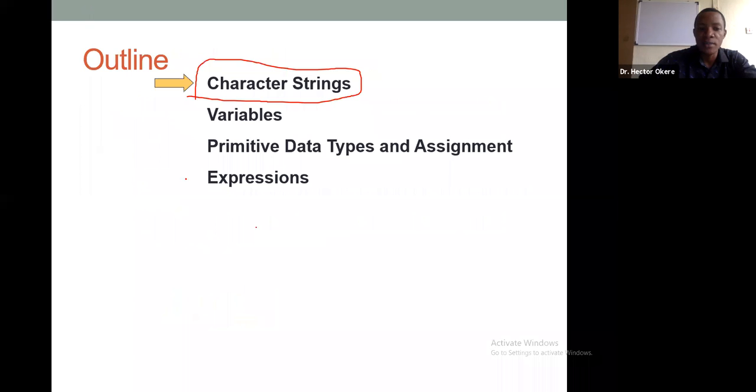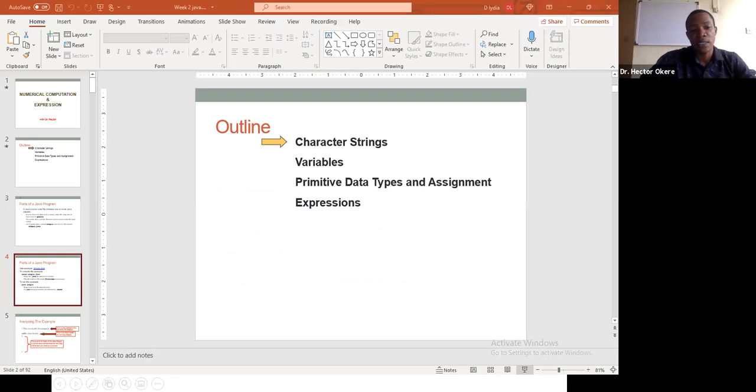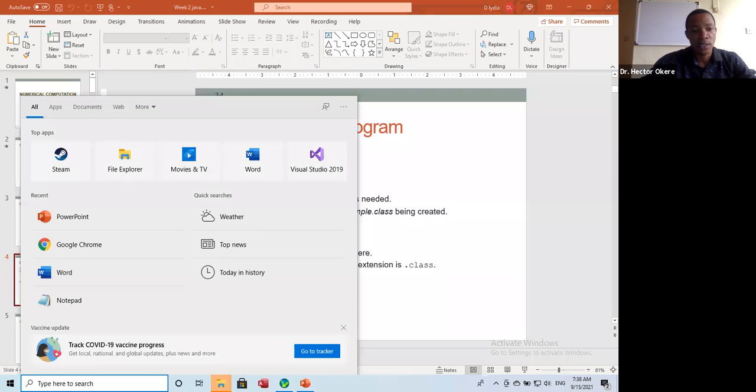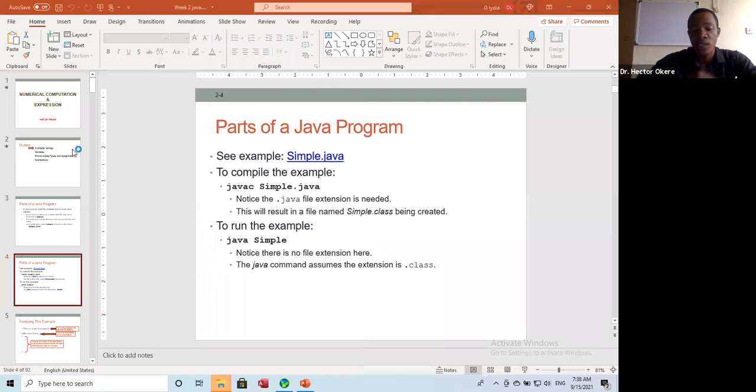So to compile a simple.java, we have a compiler using the IDE. I hope all of you have installed this software, NetBeans IDE, Apache NetBeans IDE 12.4.